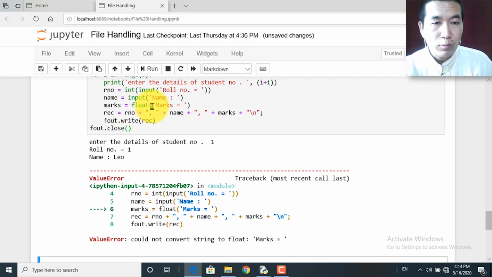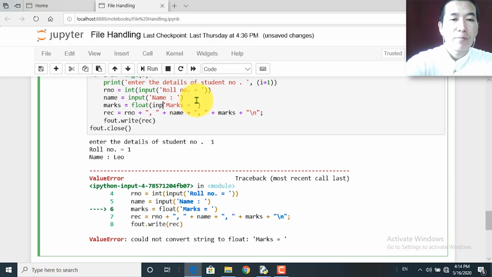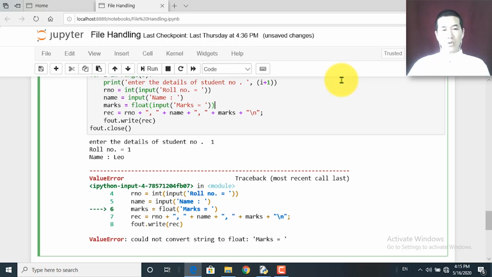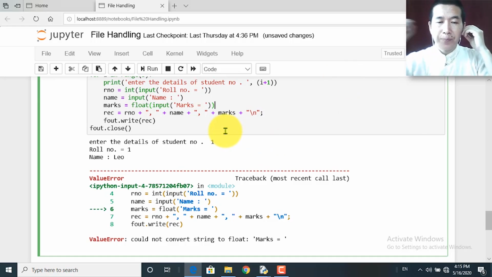Okay, so I'm sure some of you must have already figured out the mistake while I was writing the program. Hopefully, here I've missed out on input, and then okay, that's it, I guess, and then I need one more closing parenthesis. That should do. Okay, this will give you a nice practice of debugging the program.